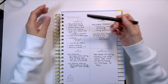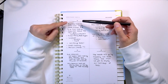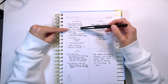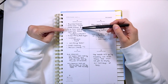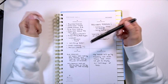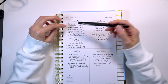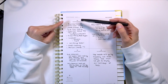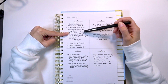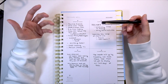Okay, so I filled out the month. So this is what I came up with. For my important to-dos, I need to do a lot of holiday stuff, which is buy Christmas presents, send Christmas cards, buy Christmas lottery. It's a tradition that we have here in Spain. I also have to plan out my outfits for Christmas Day, Christmas Eve, New Year's Day, and so on. And what else? I need to deep clean the house before the end of the year because I want the house to be nice and fresh and not worry about all that stuff.